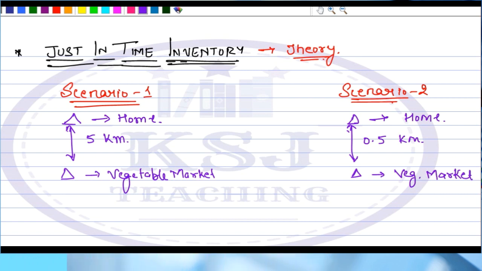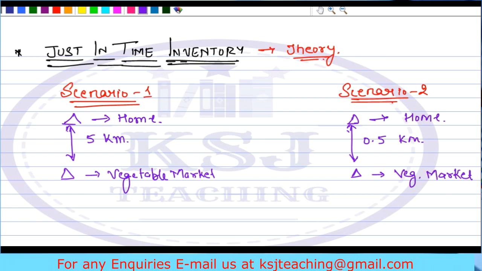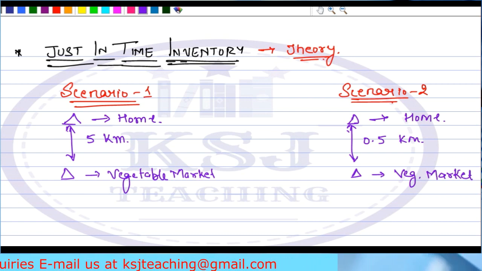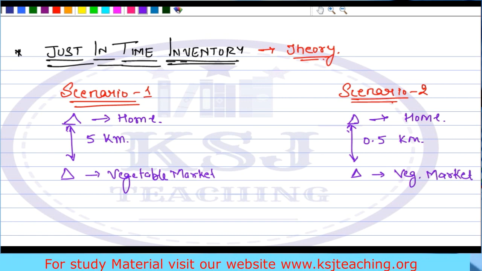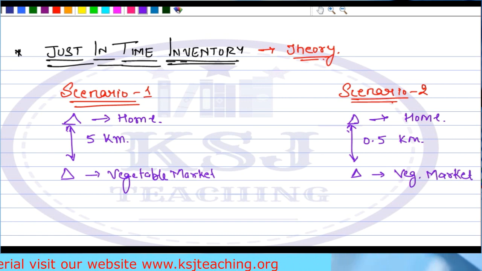Why, sir? Why so much of fruit, sir? Because it is not easy going to the vegetable market 5 kilometers every other day or every second or third day. Obviously, sir, it involves a cost, sir. Right? So he'll bring the fruits in lots. When the vegetable market is 5 kilometers away from your home, your father will bring the fruits in one go for say at least 15-20 days. Right now? Because it is not easy going to the market every other day or every second or third day.